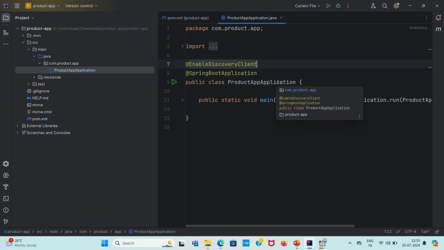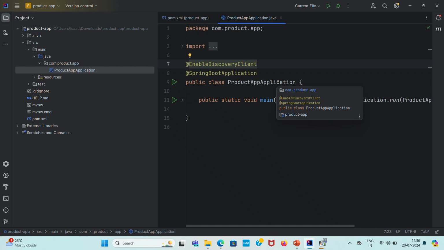So what this will do is, this product application, which is a client application, will get registered in the corresponding Eureka server. And if there are multiple instances for this client application, let's say for example we have instance 1 of the product application and instance 2 of the product application.